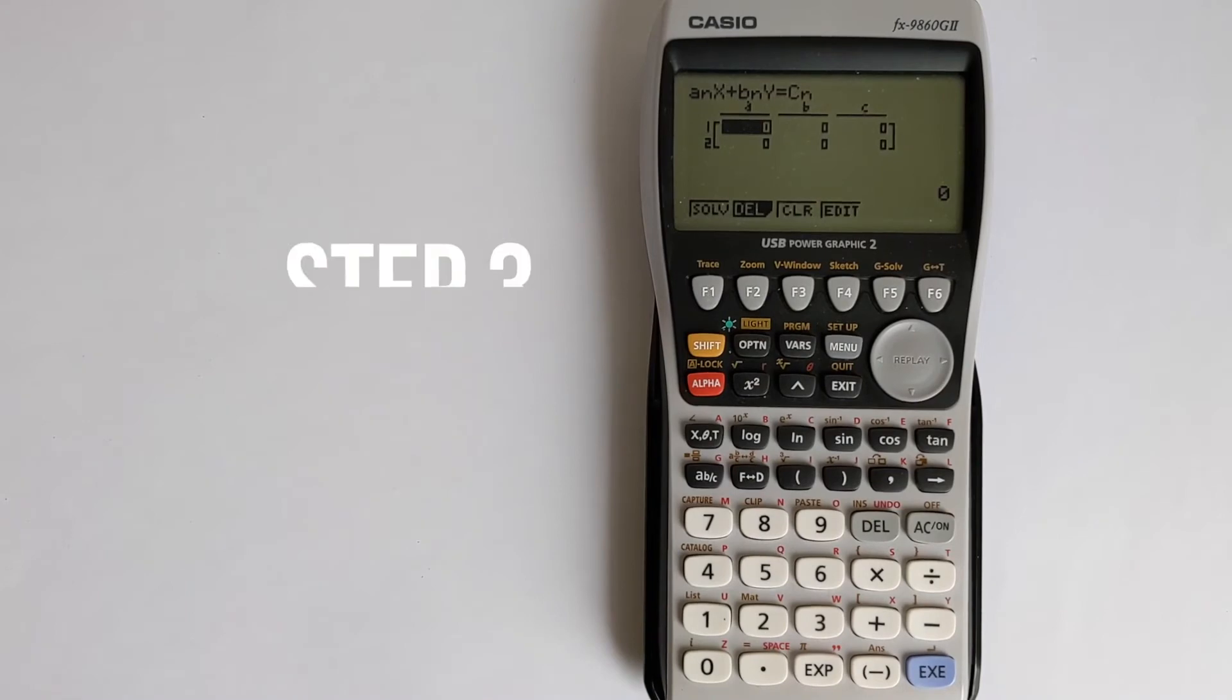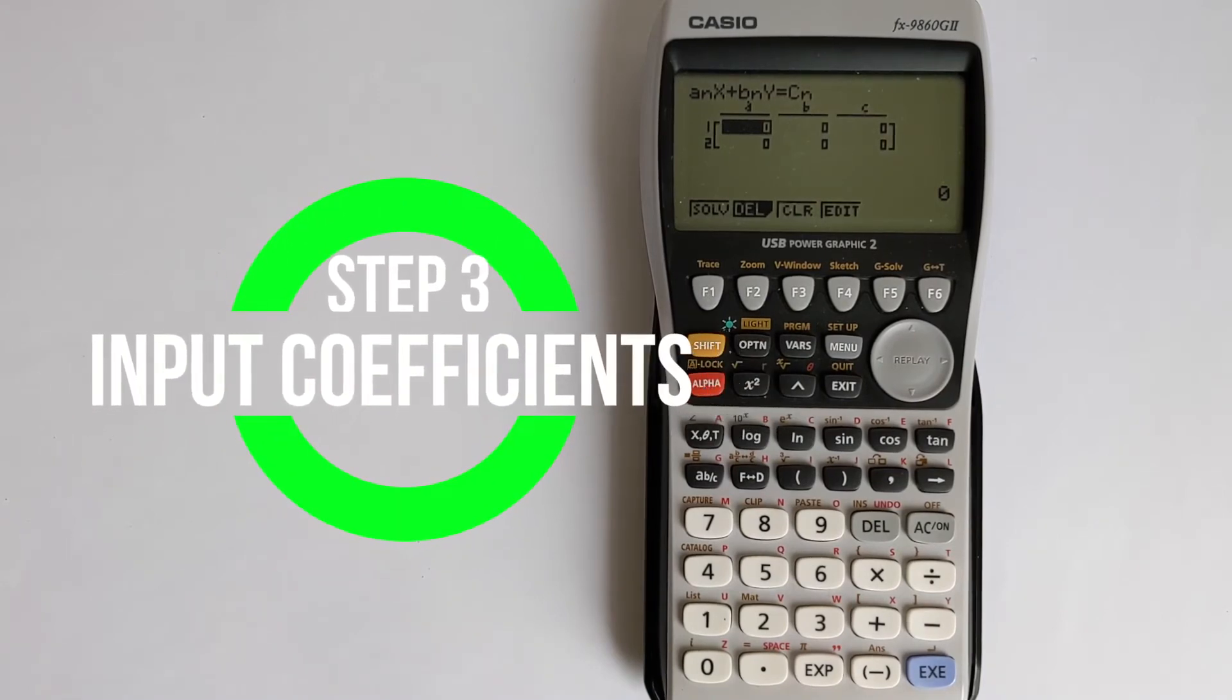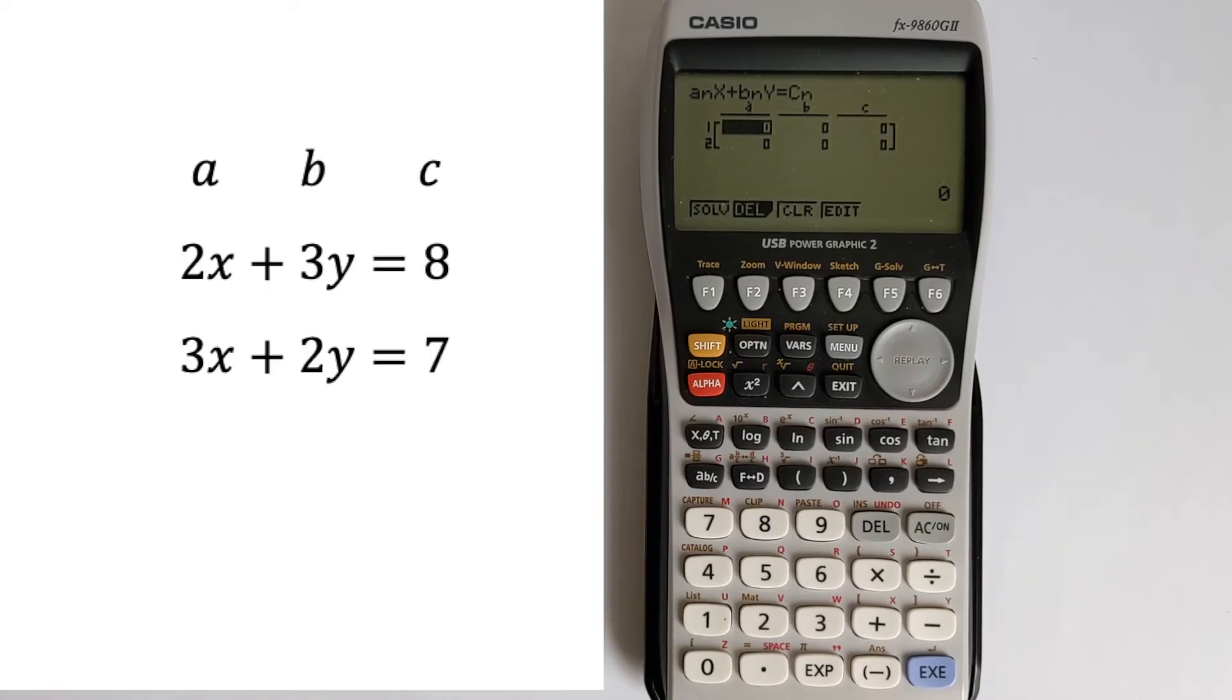This puts in this grid here. We have to fill in all of our numbers. I've shown you how it matches up on the left of the calculator. The coefficient of x is going to be your A, the coefficient of y is going to be your B, and then whatever that's equal to is going to be C.